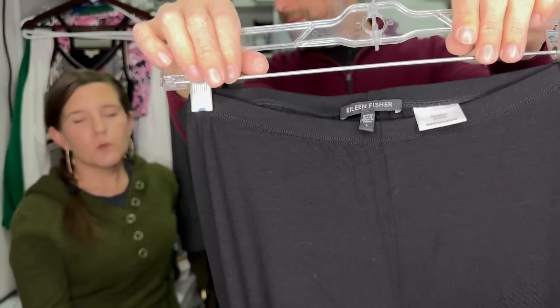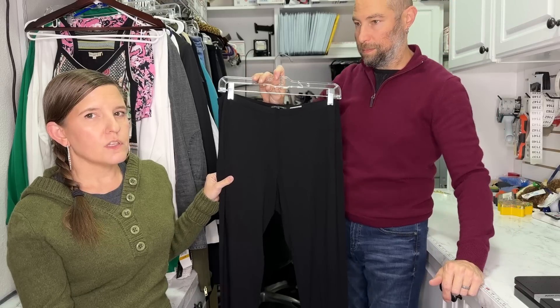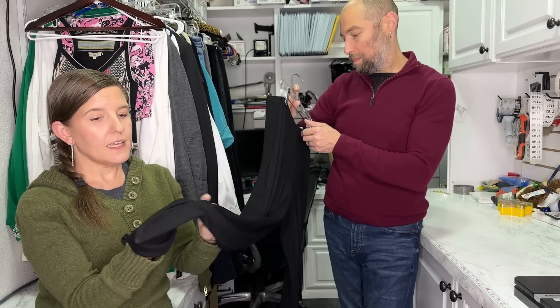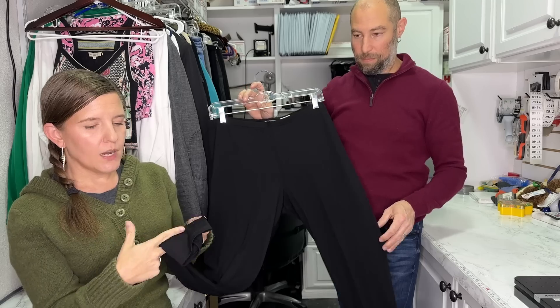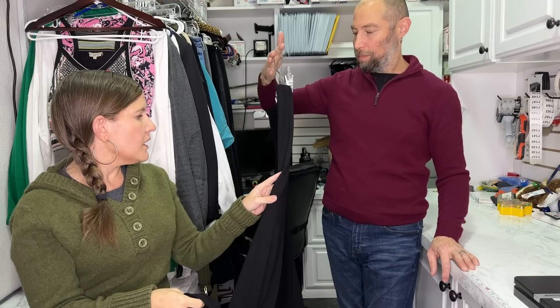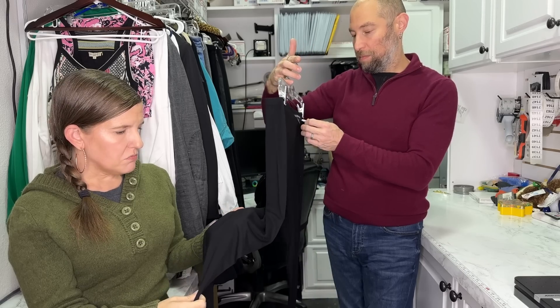These are leggings that you would wear under a tunic or a dress — they're so thin I don't think you would wear these on their own as pants. I think these are a layering piece. This is 100% jersey knit — it feels just like a t-shirt. You know it's a jersey knit because if you cut it, the hem will roll. It's self-stopping, it doesn't fray — and that's a jersey knit. They're leggings, rayon and spandex.